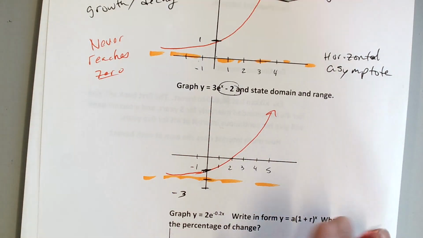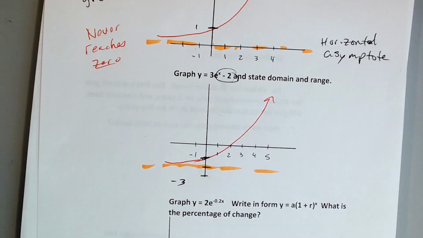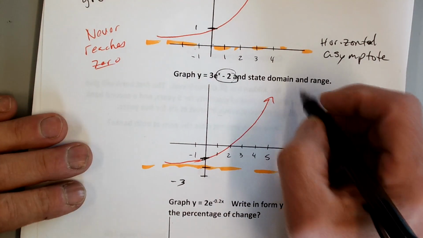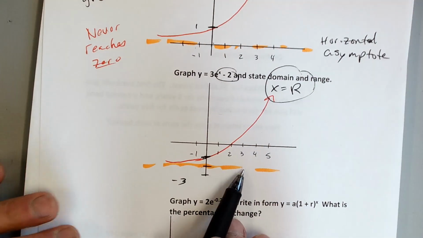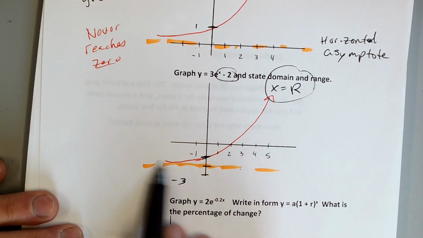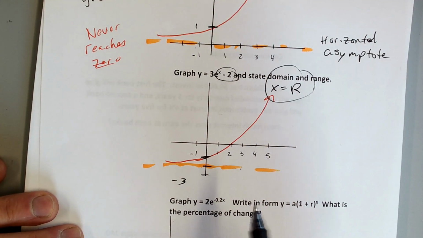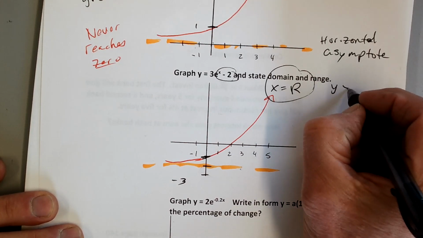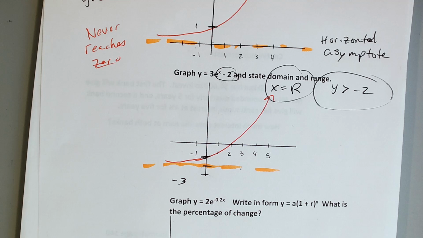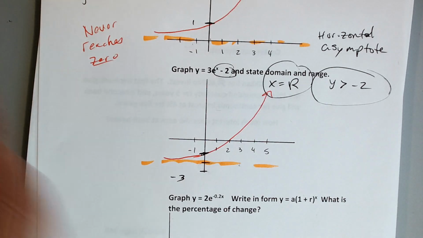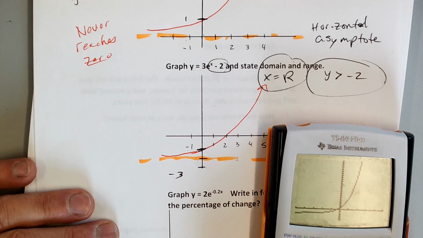Yeah. Thanks. Okay, domain and range, that's easy. Domain is x equals all real numbers. And the range, well, the asymptote dropped 2, right? The range is here. It never quite touches that. Y is greater than -2, okay? How am I doing? Seem not too bad? And again, we can always use our calculator if we get stuck to graph this, right?